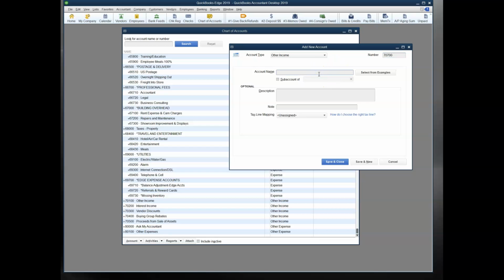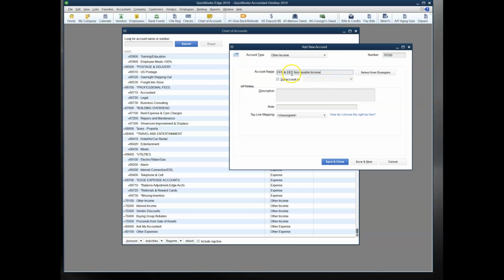And I'm going to call this PPP and EIDL non-taxable income. This is where we're going to put all the money.